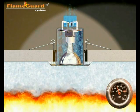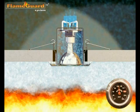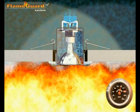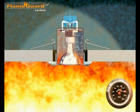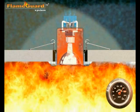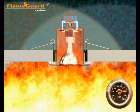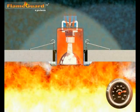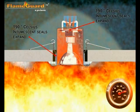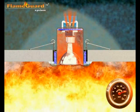At least, this is so until the fire reaches a certain temperature. In the case of Flameguard, the fitting will remain in place in the ceiling. When the temperature of the fire reaches 190 degrees Celsius, the intumescent seals inside the Flameguard become active. When this seal activates, it helps to fill all the gaps around the fitting. This prevents any spread of fire or smoke to either the downlighter or its fitting.